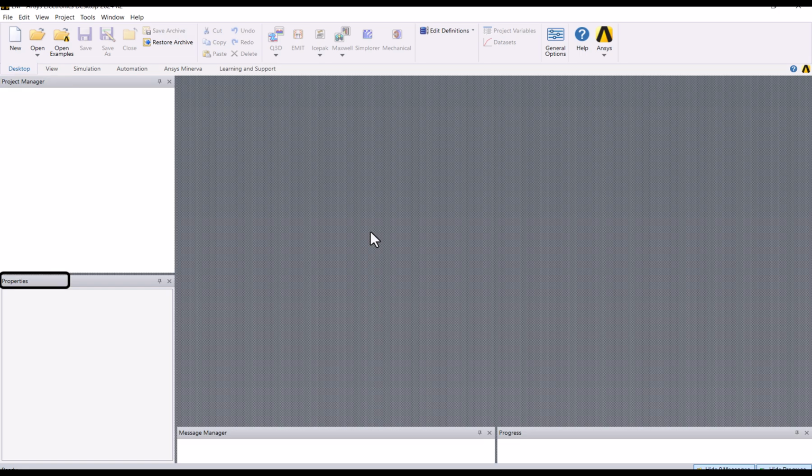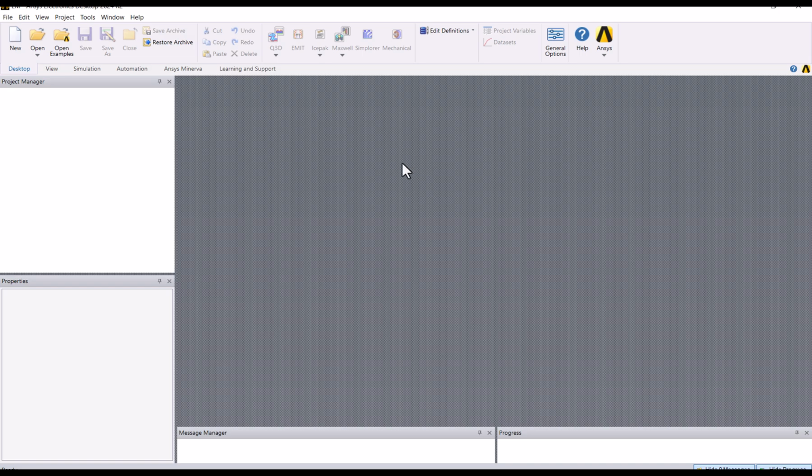Below the ribbon bar, you will notice several other windows and a large gray area. Each window already has a title displayed in its top left corner, giving us a slight idea of what it is used for. However, we will be exploring those windows in detail as we proceed. The gray area changes depending on the type of module or design inserted. Until we insert a specific design, it remains gray. So let us start by inserting a new project.